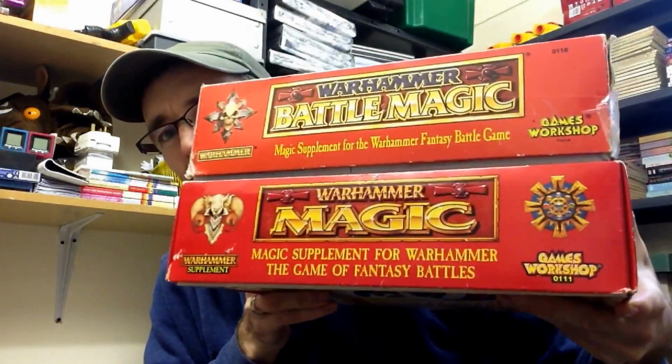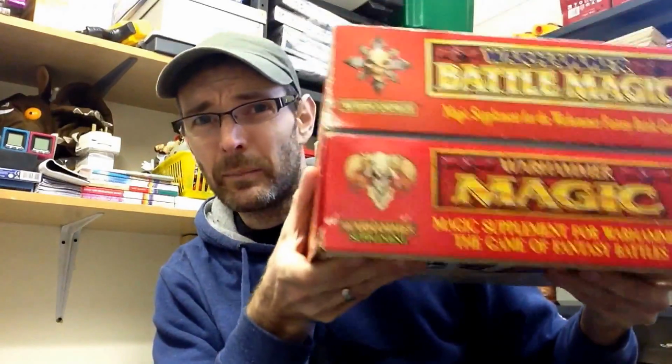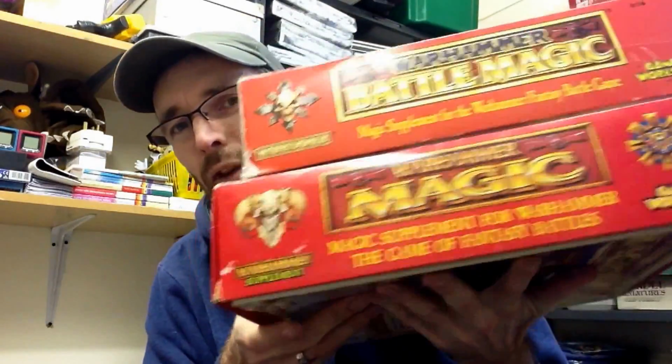I paid £10 on the pair. I thought I couldn't really lose out on that, but I don't think there's much money in it. I'm not sure where I'm going to go. I'm going to do them as a bundle, the two together, and I might start at 30, which I think is pushing it, because there's not a lot of demand for these from what I can work out. But if I have to come down to 20, then fine. I thought that might have been a home run, but it really wasn't. So that's that.